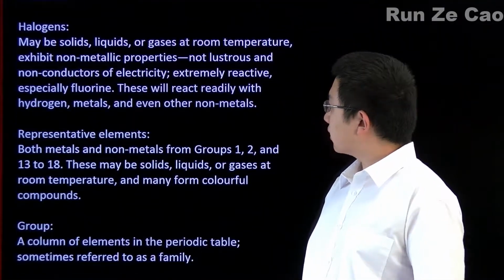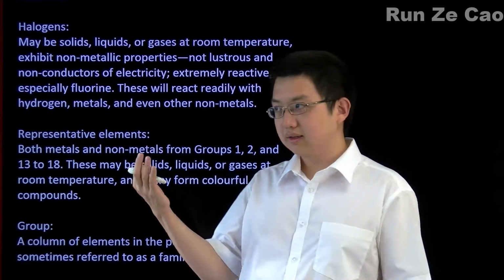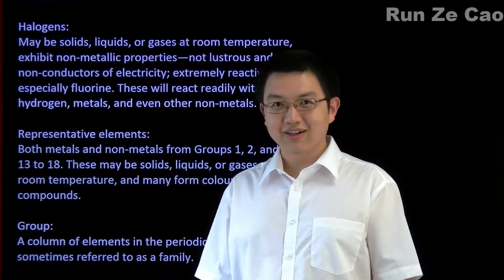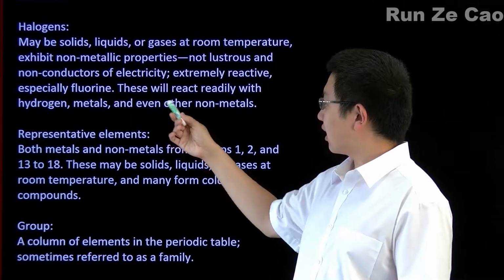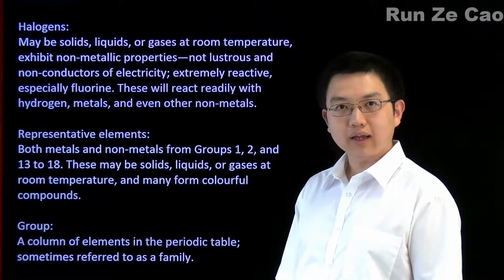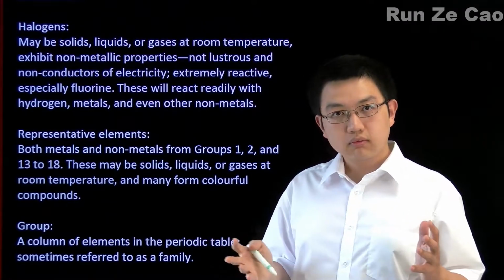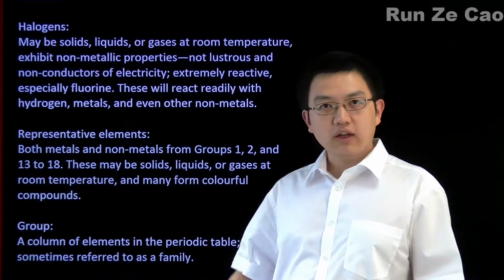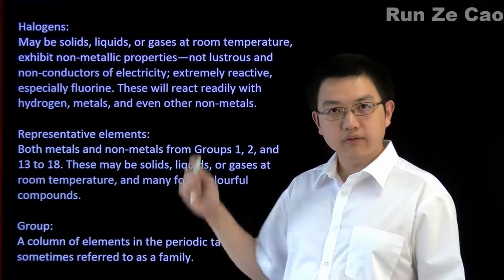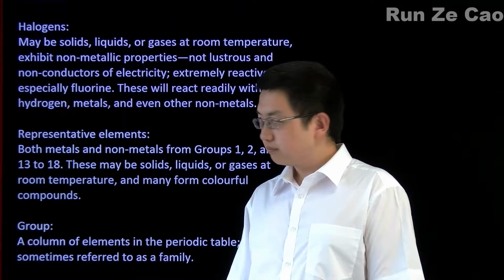Now, these are not lustrous, just like most nonmetals. I mean, I do not think that the oxygen particles floating around are shiny, are they? No, they're not. So they're also not conductors of electricity unless they're reacting and forming ionic compounds. And these ionic compounds are either melted or in solution. So they're extremely reactive, especially fluorine. Hydrofluoric acid, which is a compound from fluorine and hydrogen, is able to etch glass.